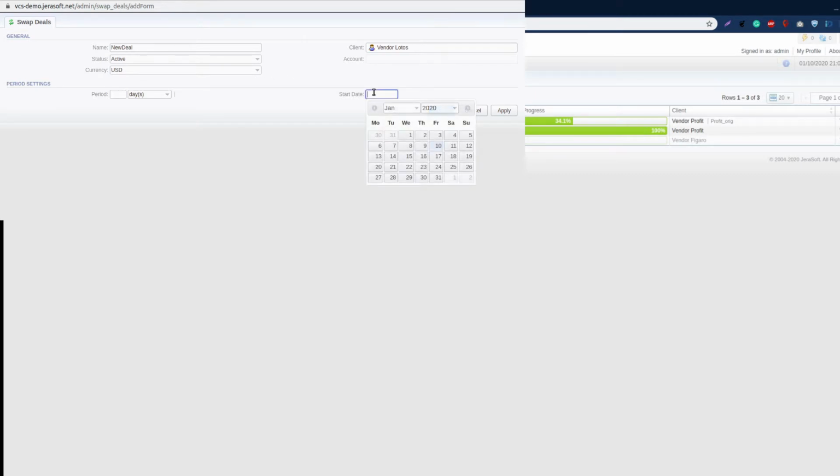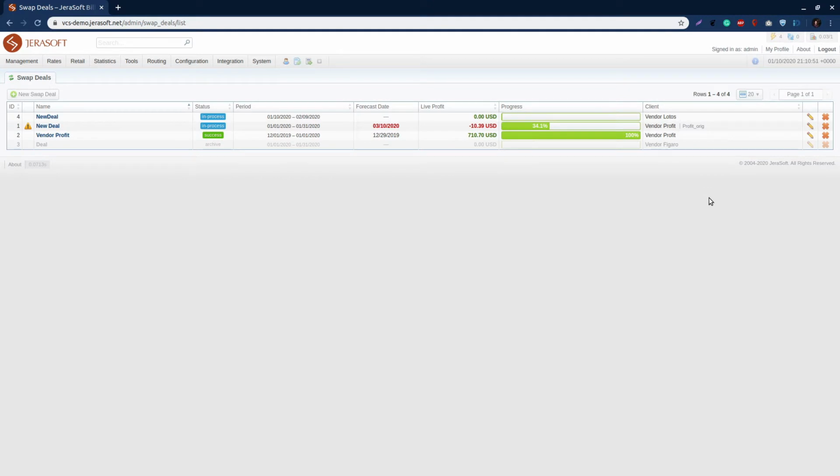You can set the exact start date for the deal, let's pick today, and the period. You can set it in days or months. When you're done, just hit OK. The newly created deal will appear in the list. You'll be able to click on it to go inside and set up all the agreements.